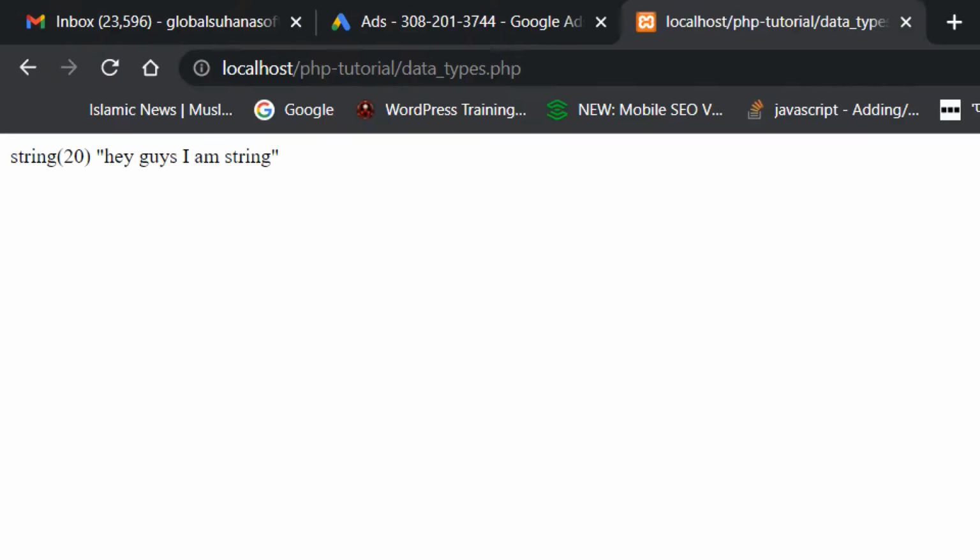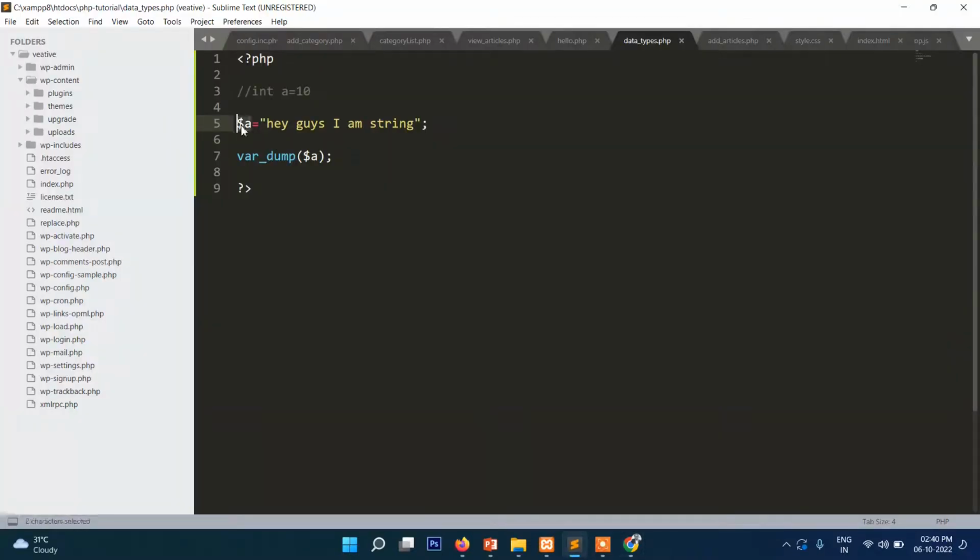Yes, you can see string, and it also shows that it is taking 20 characters, including the spaces. So you can see that PHP assigns the data type automatically. The variable name is the same, but according to our value, PHP internally assigns the data type and stores it in memory. Hope you understand this very well.